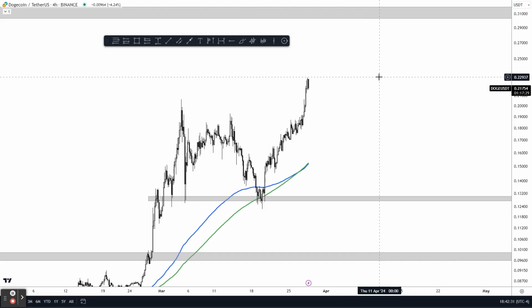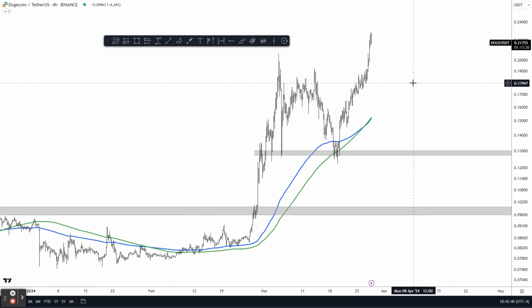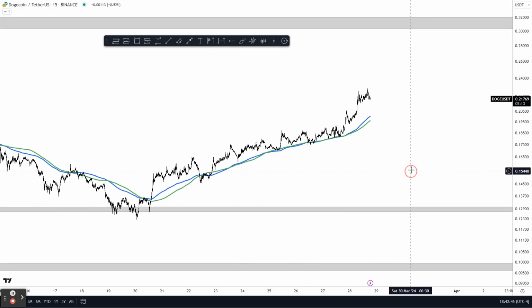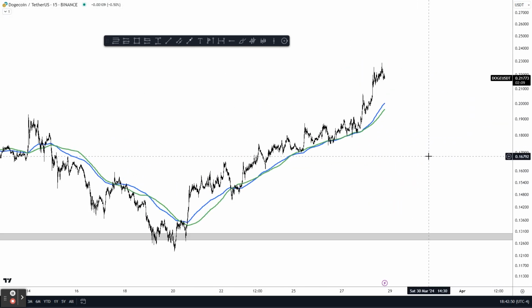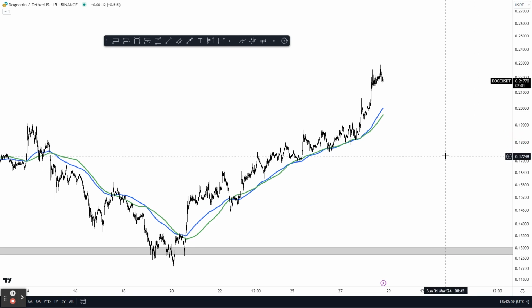But we would imagine that the odds of us chopping ourselves up are much lesser, because there's not going to be as many samples of tests at the 4-hour 200s as there might be at, say, the 15-minute 200s. So maybe you're looking at Dogecoin and saying, I need the most actionable analysis available to me at the moment. This coin is incredibly volatile, and you're doing your best to adapt to that volatility.